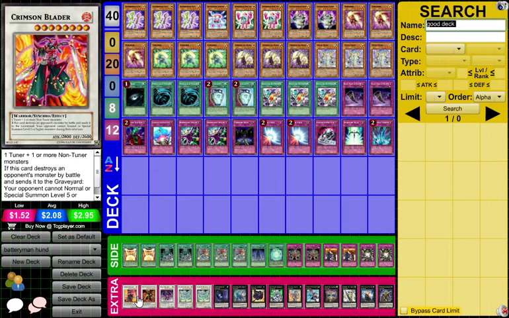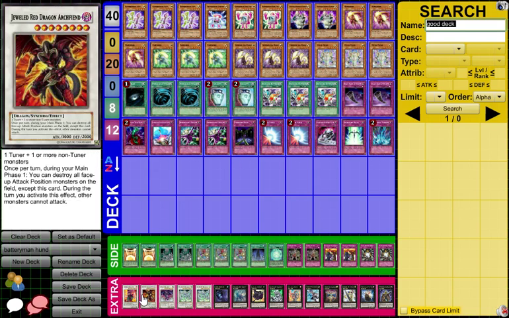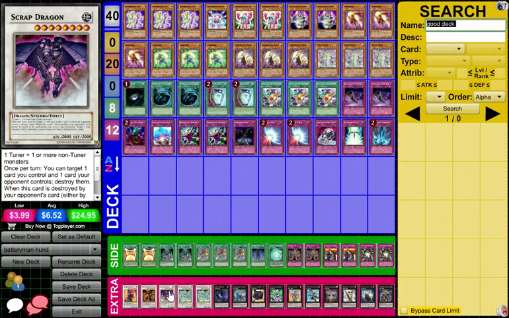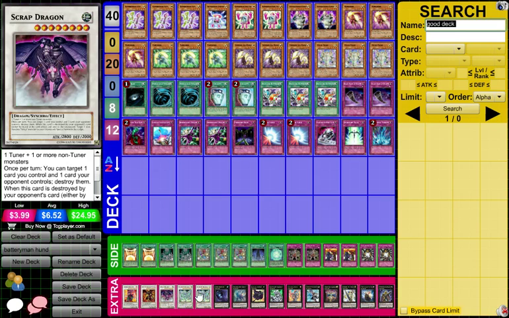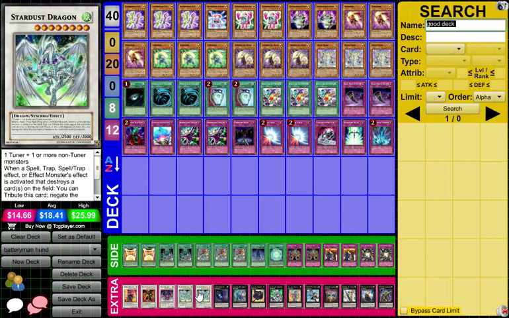For the extra deck, you got your Crimson Blader, Jeweled Red Dragon Archfiend, get rid of all those face-up attack position monsters that your opponent just so selfishly uses. 1 Scrap Dragon, and 2 Stardust Dragon. What do you think about those synchro monsters, Rodrigo? 1 Scrap Dragon. Yes, 1 Scrap Dragon. This isn't a deck where you just go Scrap Dragons all day though, sadly. But double Stardust Dragon, you can't go wrong with that.